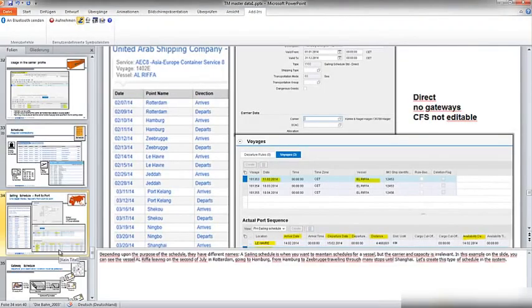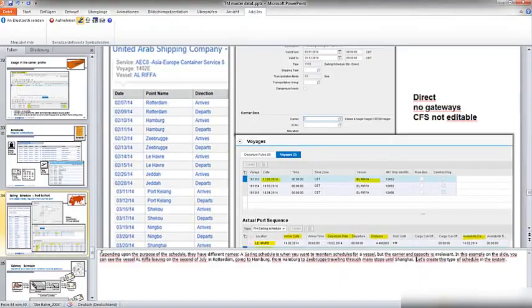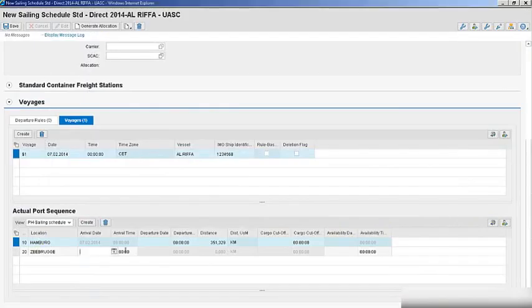And what comes after Hamburg? Seebrugge. In Seebrugge it arrives, so Hamburg was 10th of February, so I have to correct that. Seebrugge is 12th of February. Let's say arrival at 10 o'clock. Okay.